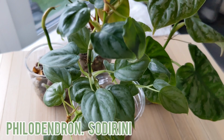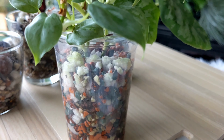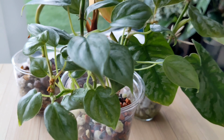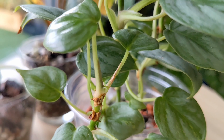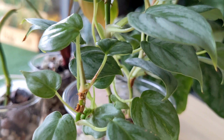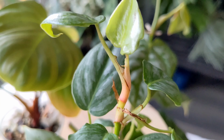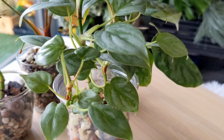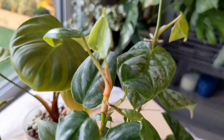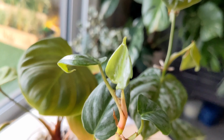Okay, last one I have here is the Philodendron sodiroi. I bought this one off Shireen. It is in pon. It's also in my Rosetta cabinet, sitting at 80% humidity. As you can see here, it's still in the stage where it will grow out of a sheath, not a cataphyll. The problem with these ones is that at this maturity stage, I guess the pre-teenage stage, a naive sort of specimen, it doesn't grow too well. Even though it's in high humidity, it still gets stuck in the sheath, and then you have to release it.